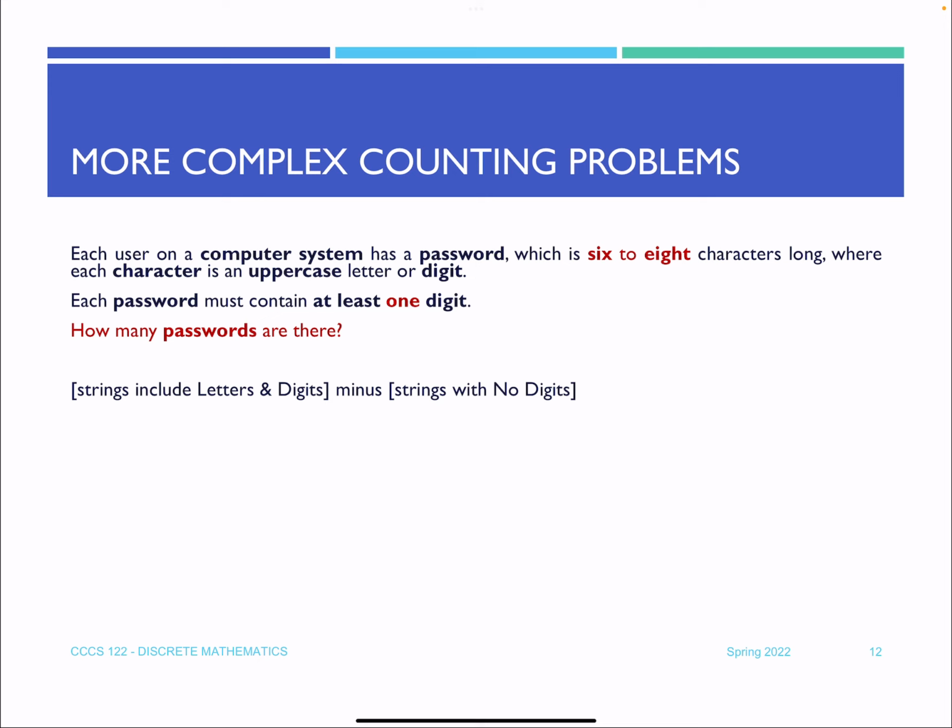So this is interesting because of this one condition over here. How are we going to handle that? One way to handle that, and the easier way, is like this. Take strings including letters and digits, and we'll just compute all possible combinations that we can make. But we have not accommodated this exception that each password must contain at least one digit.